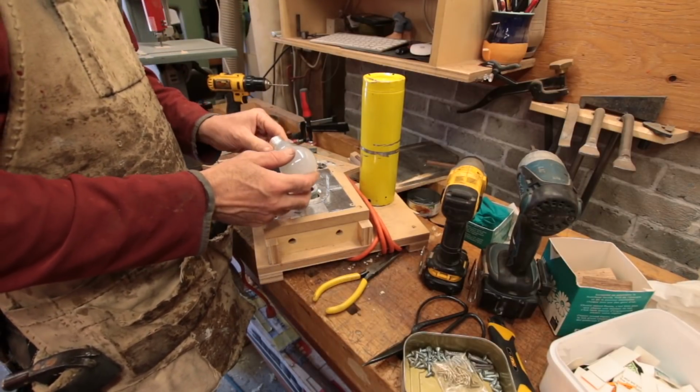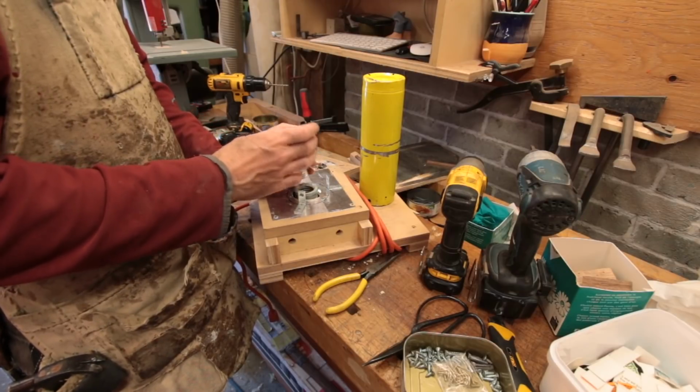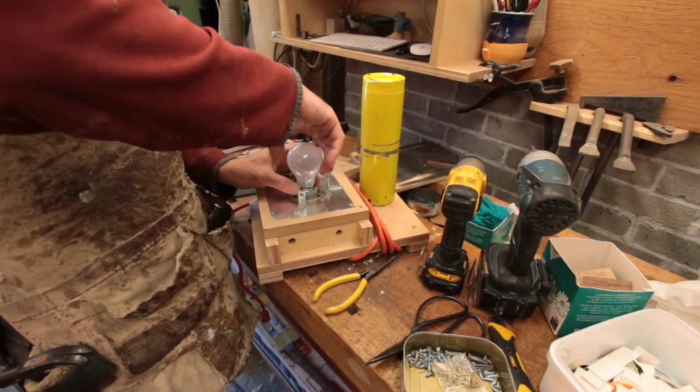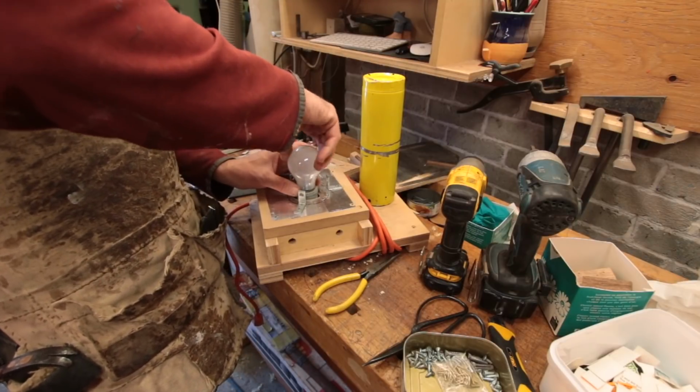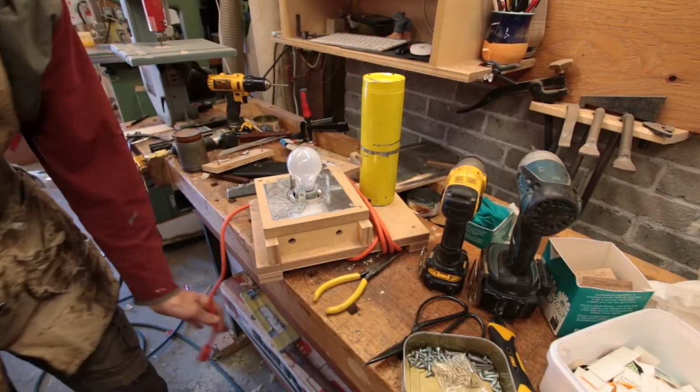Okay, so I got another one. I think this is a 100-watt. I think it's a halogen filament though. Hopefully it should generate the same kind of heat, I think. I should plug it in first. Just have a quick check. There she goes.